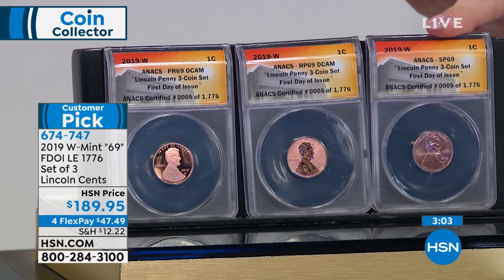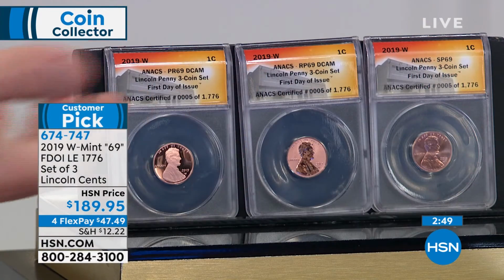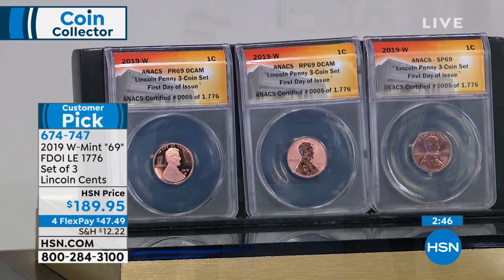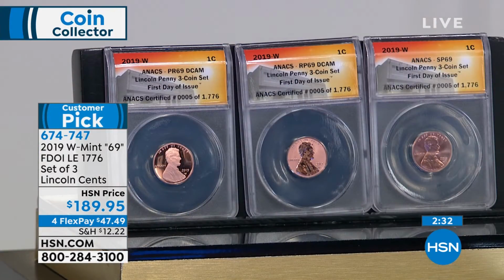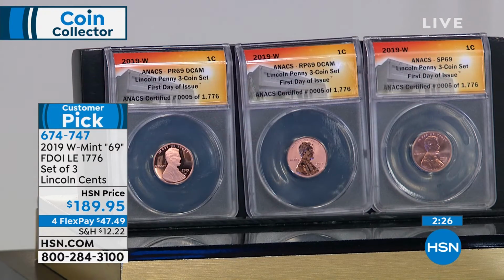Yeah. We had a couple of presentations of this, and like I said, over 1,200 of these coins had already been spoken for. We're down to about the final 500 trios of these. Now, these are West Point minted coins. Understand, one of the cool things the United States government did is they've never done West Point minted Lincoln cents before. Well, they made some coins at West Point Mint, they think in 82 and 83, but they didn't put mint marks on them. So we just don't know 100% if they're West Points or not, but these have got the mint marks. These are the only 3 United States government issued coins that have got a West Point mint mark on them. That's just the fact of the matter.